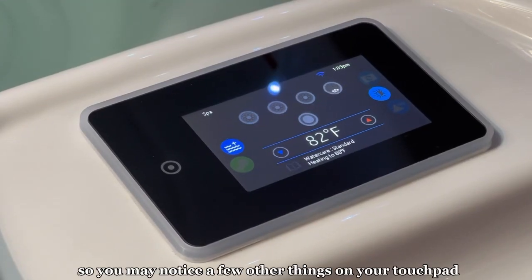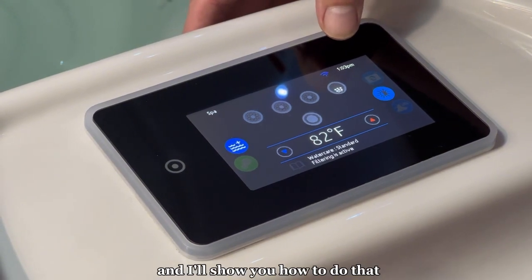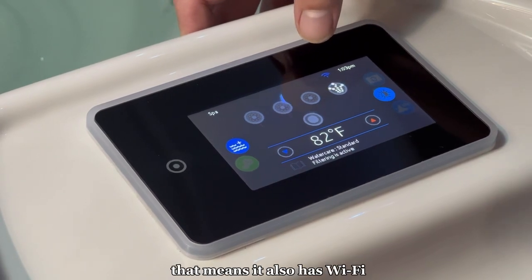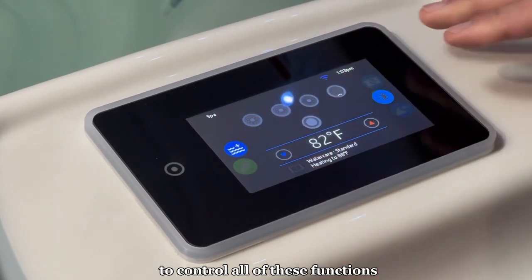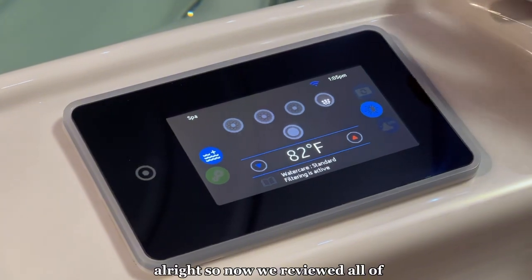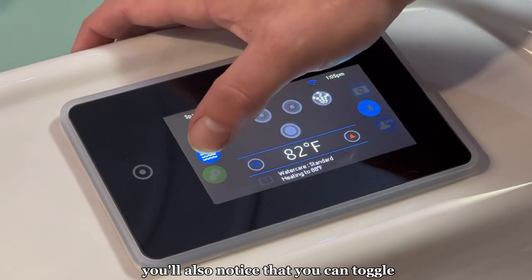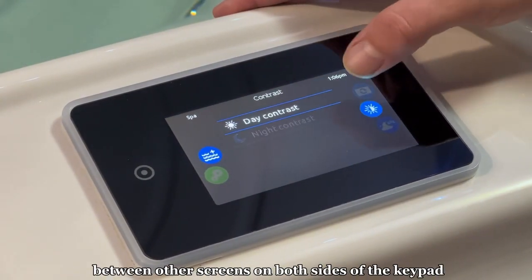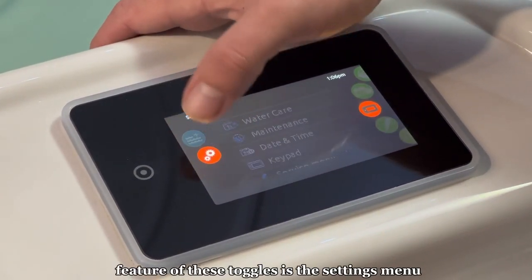So you may notice a few other things on your touchpad. The time, which you can set internally, and I'll show you how to do that, and also the Wi-Fi symbol. If your tub has a touchpad, that means it also has Wi-Fi, and you can set that up and have an app on your phone to control all of these functions from your phone or your tablet. All right, so now we've reviewed all of the basic features and functionality of the main screen. You'll also notice that you can toggle between other screens on both sides of the keypad. The most important feature of these toggles is the settings menu.